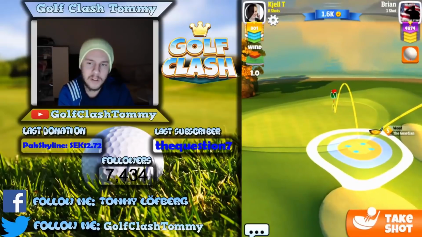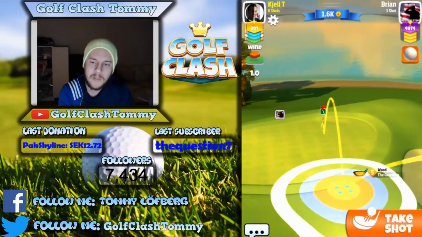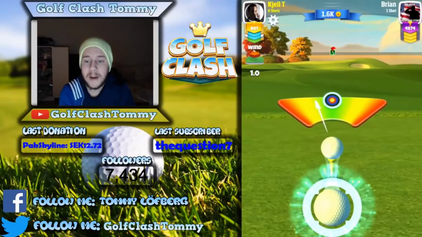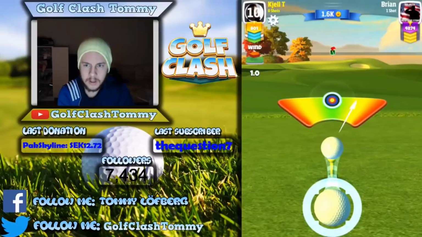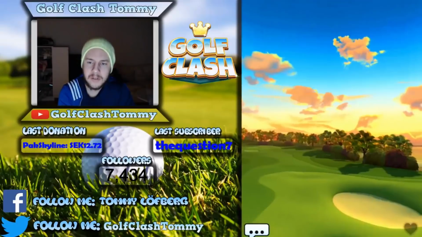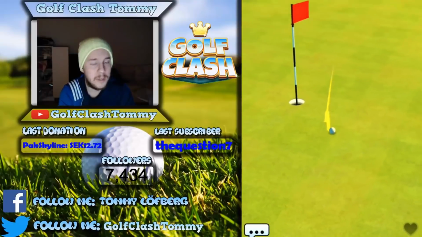So you can see I'm using the Guardian because I want to show you how you can play this hole if you do have the Guardian. It's enough if you have it at level 3 because you do have the backspin, and the backspin is the important part here. So I'm going to go there, hitting that one perfectly. I'm going to bounce on that spot and put myself close to the pin.